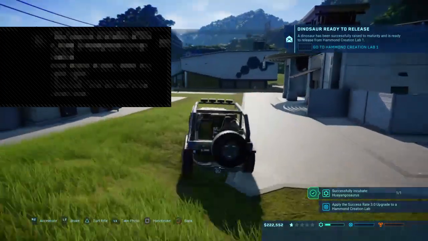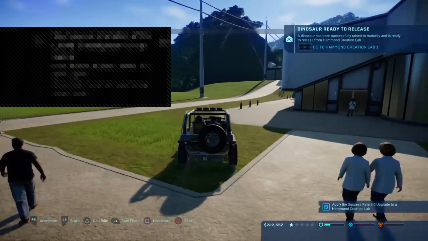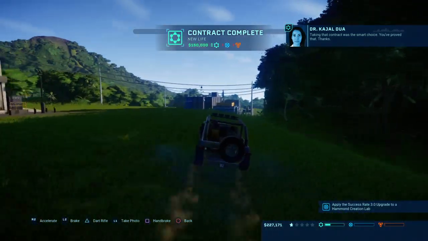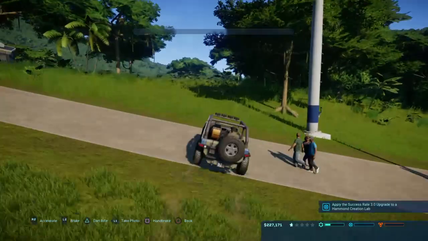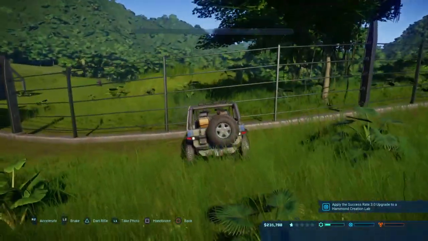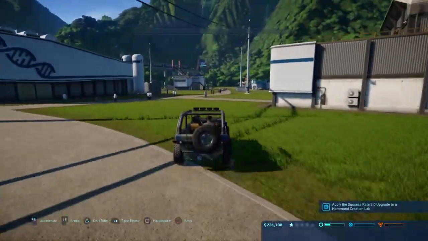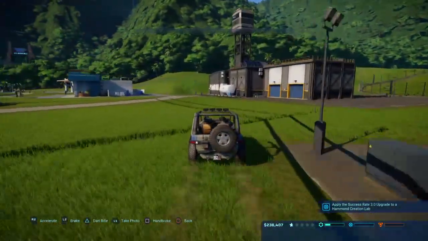Yeah. You need to ramp this thing off and stuff. That's what I did the last time I got it. Taking that contract was the smart choice. You've proved that. Thanks. Adverse weather anticipated. Did not see that coming. Something to ramp it off of. I don't think I have the Explorer skin.